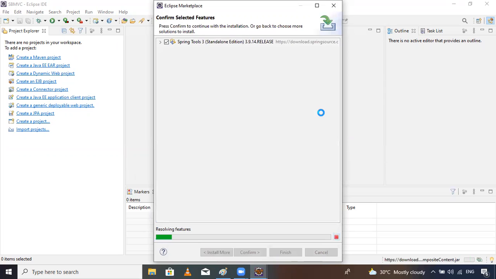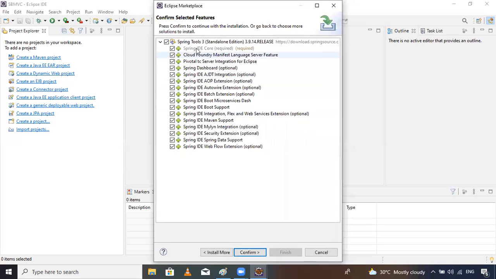Just click on the Install button, select all and configure it. This one extends and more, and it will take time. So you can do these things on your system, and tomorrow you will prepare one very good application.